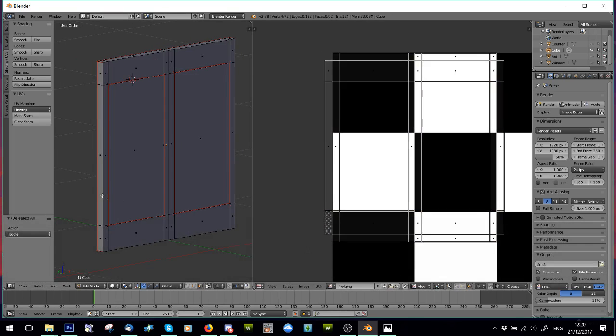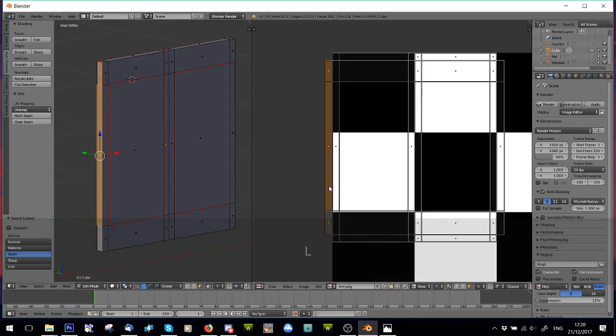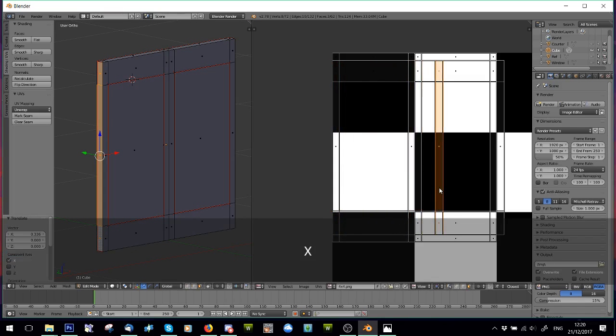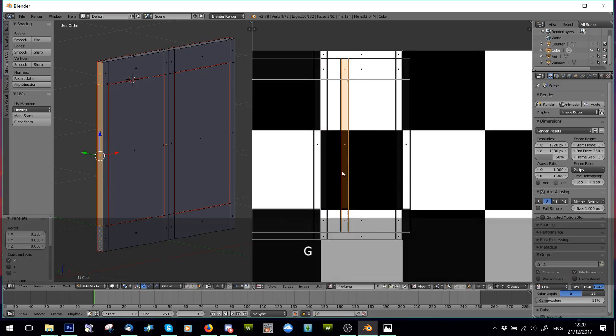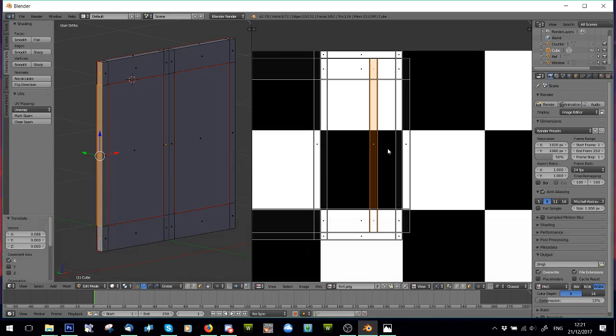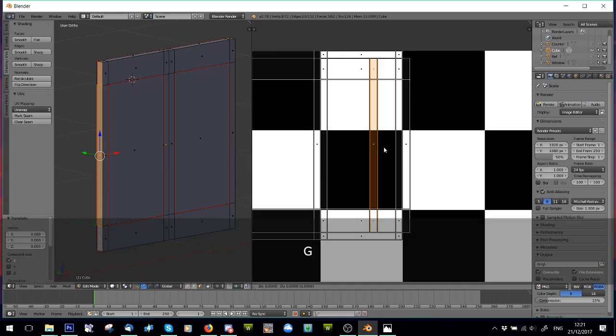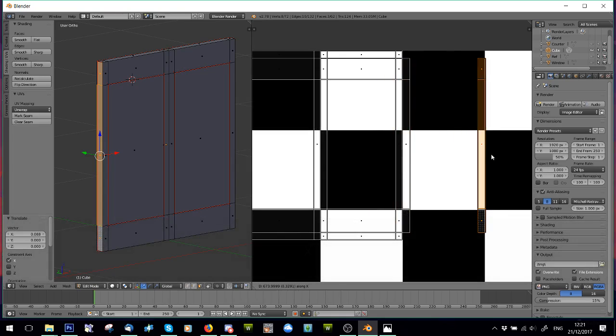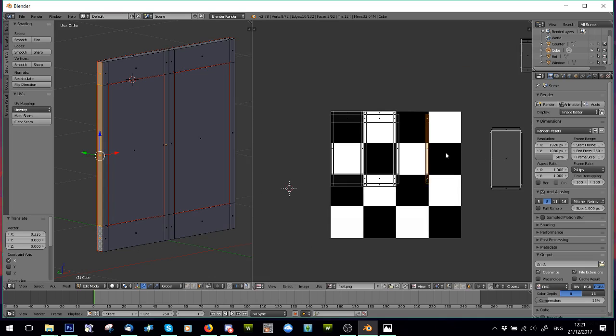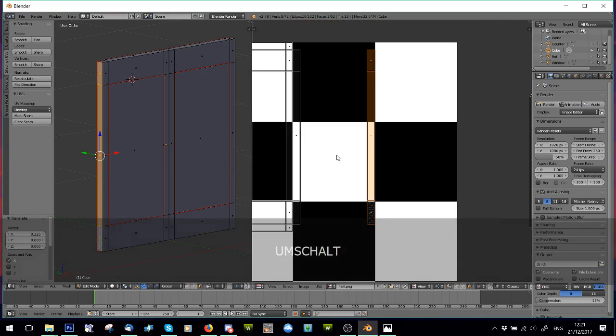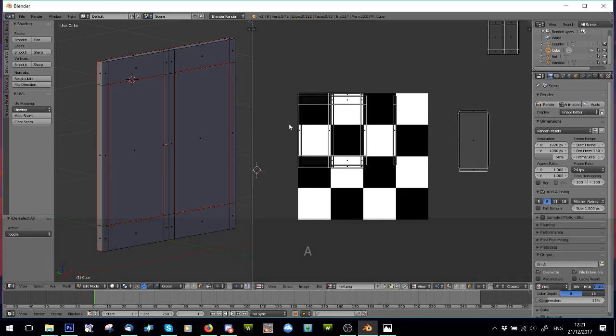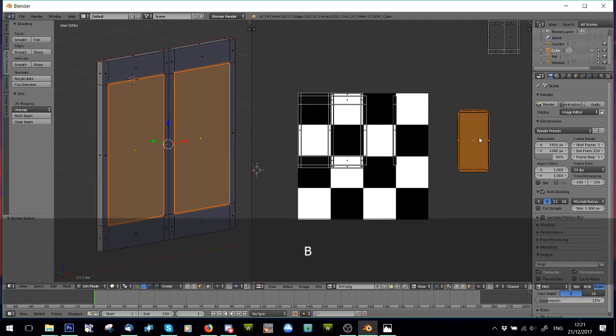Face select. Okay, now I can say G, X, and just move it. So it was on the back end of a bit, so I need to go all the way to like here. So you can see it was like here, just bordering on a black bit and then a white bit. So I've just moved it pretty much to the side so it's still where it was before. That means that this texture will still go seamlessly around the edge if I do a 4x4 texture or anything above it, so 8x8.